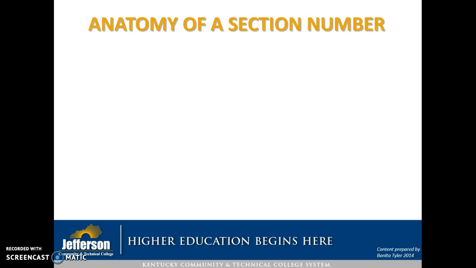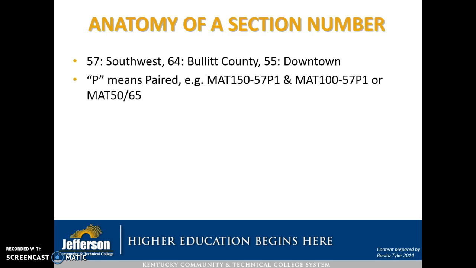So first let's talk about the section number. When you go in to look for a course, you're going to see letters and numbers associated with that course. The first two numbers will designate which campus is offering that course. Pay particular attention to this if it is an in-person class. If you sign up for a class that begins with 5-5, for example, you would need to go downtown to meet that class. The letters also are important to designate what type of course they are.